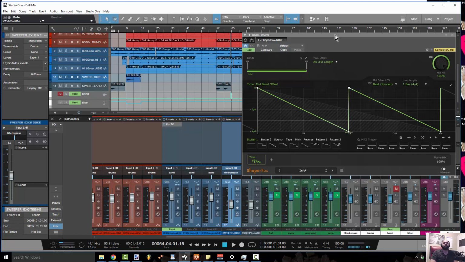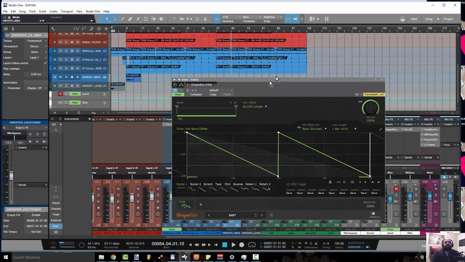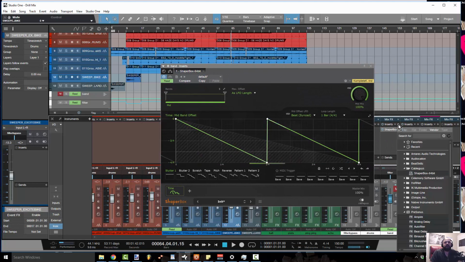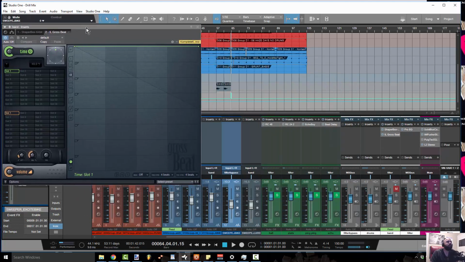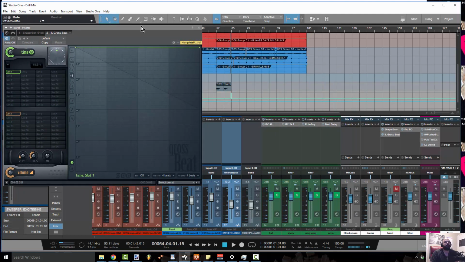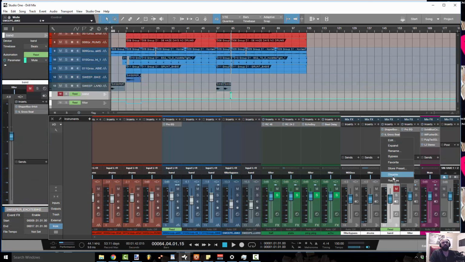I mean, seriously, when you look at Gross Beat, right? And I'll put y'all on to something. You can use Gross Beat in Studio One, but I think that's for FL Studio. No, it's a VST. If you actually buy it, you can use it in whatever DAW you want. But Gross Beat gives you the option to alter time, and it gives you the option to alter volume, which is very cool, very powerful. Love me some Gross Beat.